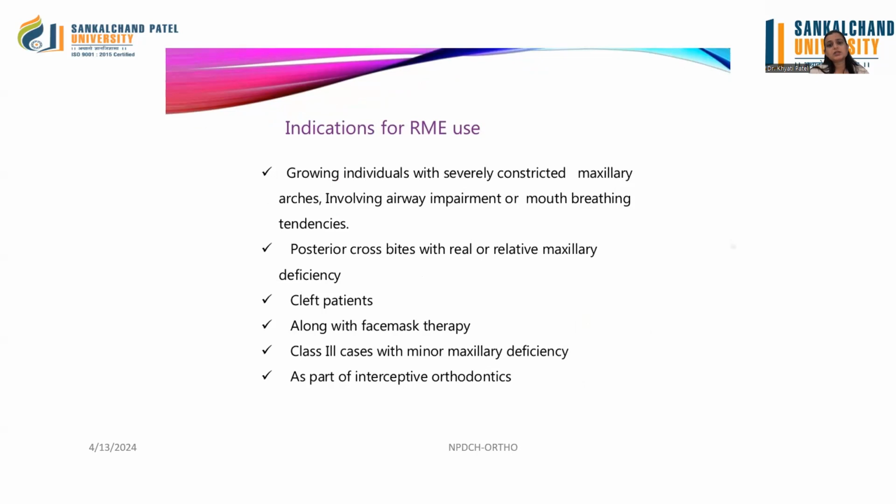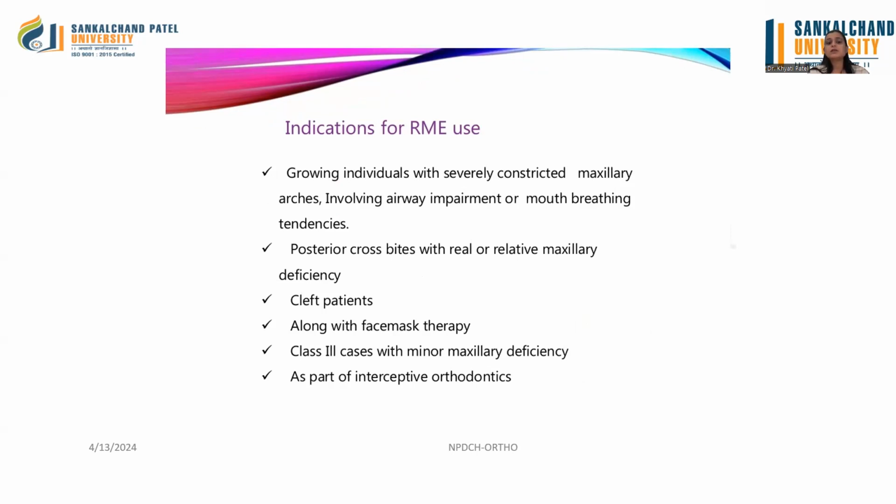So what are the indications for rapid maxillary expansion? See, in orthodontics, how we can get space is different in every patient. For that, orthodontists need to understand every diagnostic protocol and treatment planning, because in all patients we cannot do stripping, RME or extraction, everything together. We have to select the case and plan proper treatment. So what are the indications of RME?